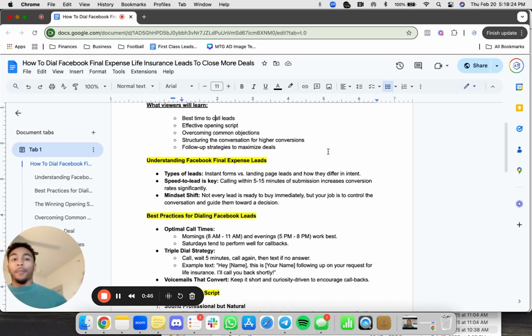An instant form is probably what 95% of everybody who's telling you how to generate leads on Facebook is talking about. And in my opinion, it's a way to generate leads that's super easy, super duplicatable. I have videos on my page, and a lot of other people do. But the real marketers, the people that really get in the trenches and understand how Pixel works, they understand how to really create strong campaigns and strong marketing for not only yourself, but for your team, and will be focusing on building through landing pages. The reason is because you can do what's called train a pixel. There are a lot of other additional things, but I just want you to understand the difference between the two.